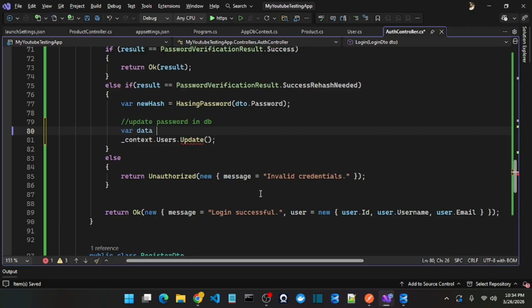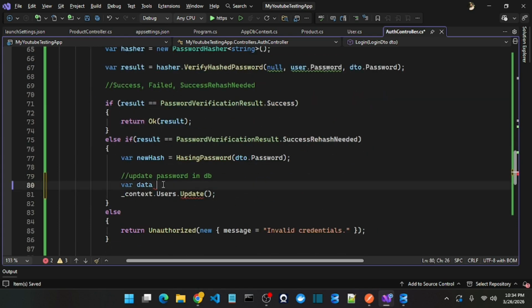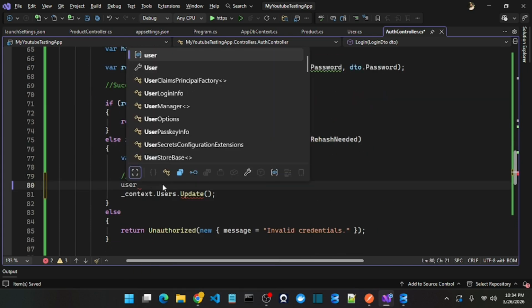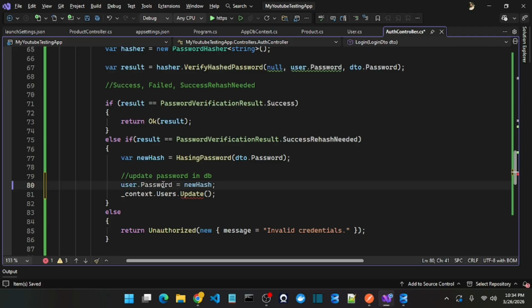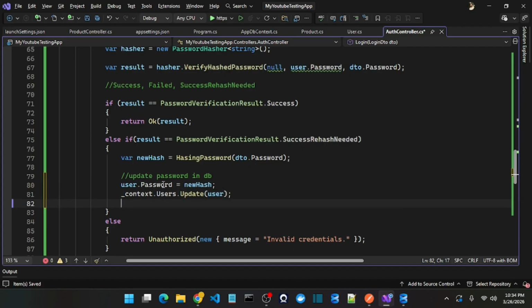So where data, I think we have created, okay, so we have the user data like this. So you have to write user dot password equals new hash. Thereafter you have to pass the user again, and underscore context dot save changes here.